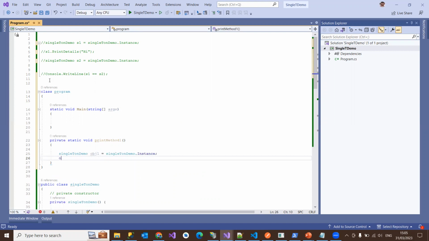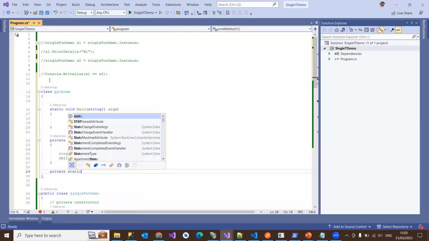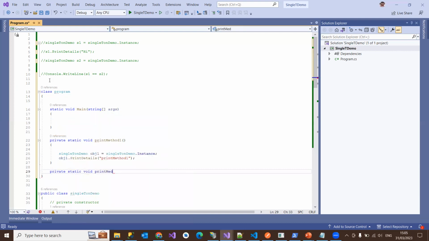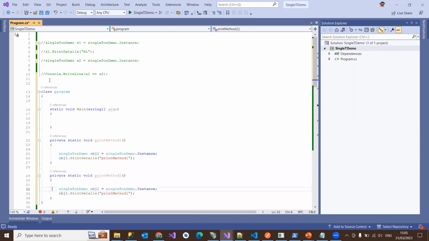And obj1.PrintDetails of method one. Similarly, I'll write another void, print method 2. Same logic, I'll copy it here. Here I'll say 2.